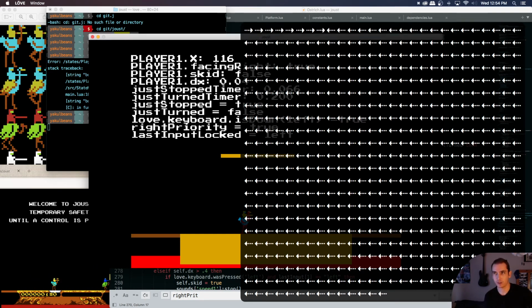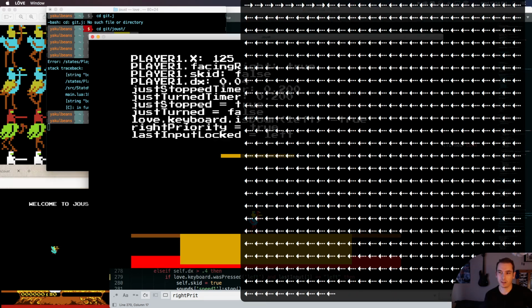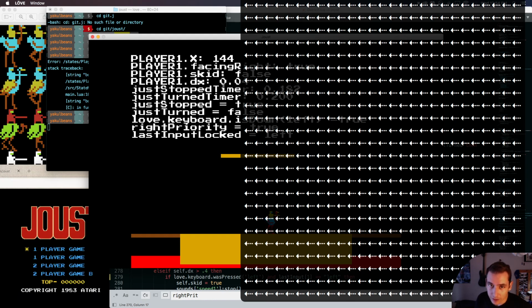It just shows I'm holding left. So they've got some last input locked logic that's working better than mine. Well, I mean, mine's working. It's just the logic isn't working. So if I'm going to let go of right, that shouldn't change our behavior, but it does. Because look, our last input locked is still left.